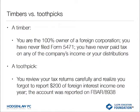However, when you think about how easy it is to amend a tax return to add in $200 of interest income, and how low cost that amendment would be, and how little tax you're paying, why take the chance? It's extremely simple to fix, and so yeah, it's a tiny issue. You could probably reasonably take the position that you do pass the certification test, but the certification test does require that you pay all tax, you comply with all tax laws, and they don't really give any de minimis numbers. So personally, I would fix the $200 of interest income and sleep soundly at night.